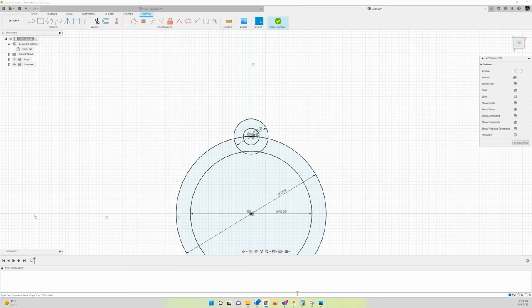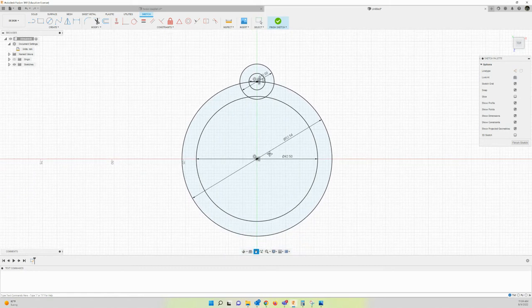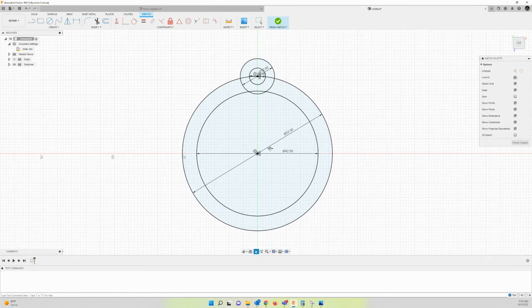Now my view of my project isn't exactly what I want, so I can move this around on the canvas by using the hand tool, the pan tool here. So if I click on this, I can click and drag and move it up, hit the escape key to get out of the pan tool. And now you can see my project a little better. So I have two circles here that need to be duplicated around the circle.